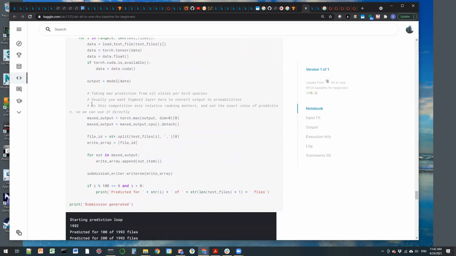The other fascinating thing here is in this competition, because it is label weighted label ranking average precision, you don't really need to convert the output to probabilities.